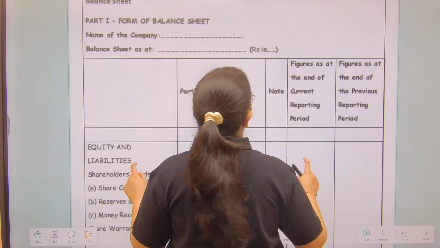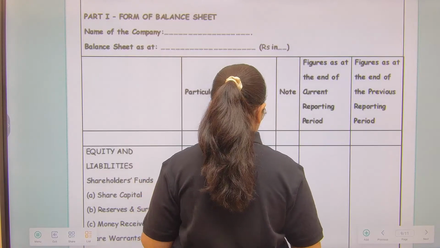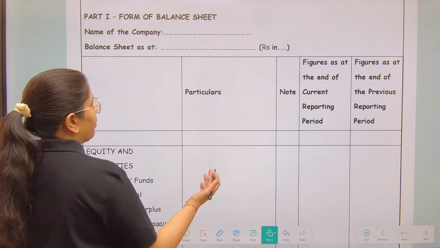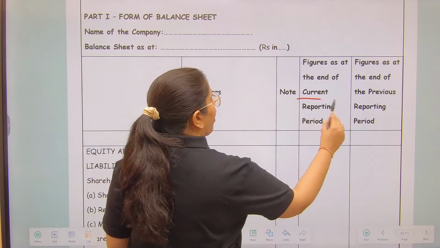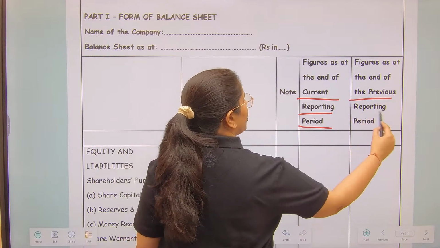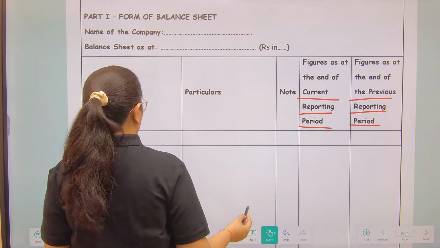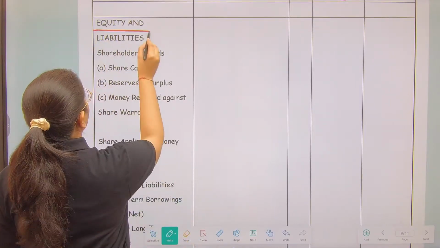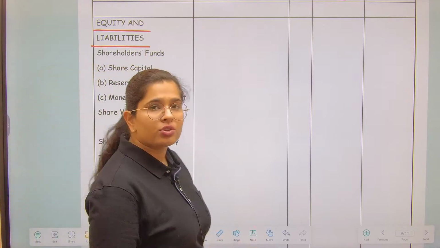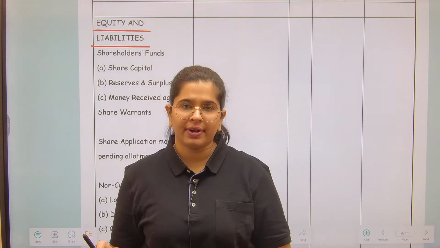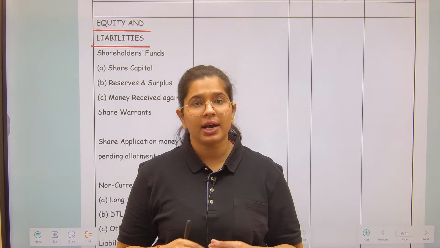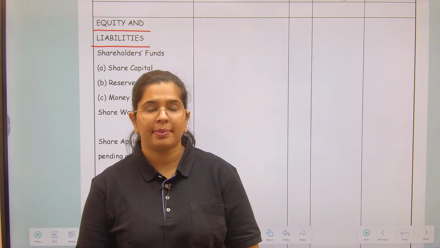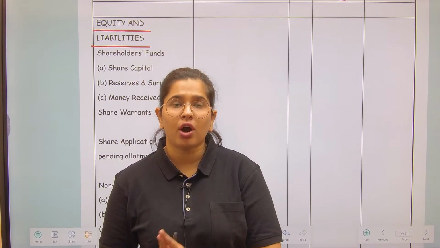Now going to talk about the form of balance sheet. This is super easy. So see over here, form of balance sheet, name of the company, figures of current reporting period, figures of previous reporting period, same thing. Now we are going to talk about this vertical balance sheet, which starts with equity and liabilities. Same as the horizontal format, there is one section of equity and liabilities and then we reach your assets. Both the balances should match. That means the total of your equity and liabilities should match with the total of assets.